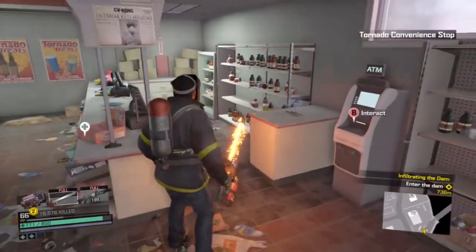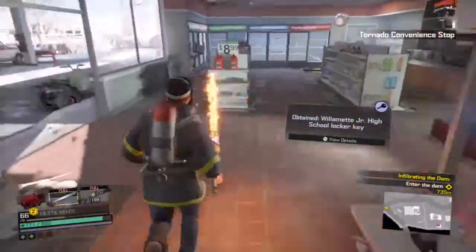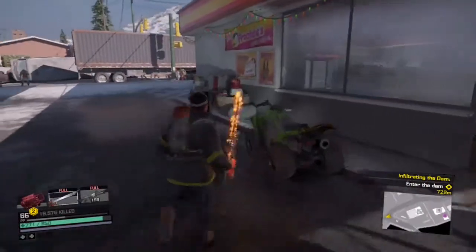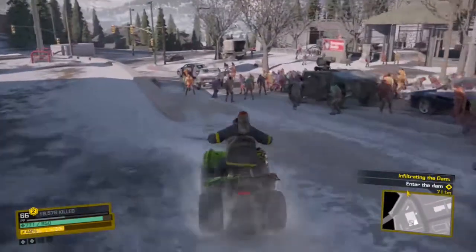Pick up that key. Williams Junior High School locker key. We're gonna need that. Why there's a key to the high school locker room in a gas station, I do not know. Maybe we... But don't. I don't want to think about it. Neither do I. Alright, so, oh yeah, you won the... Oh, there's the... There it is!